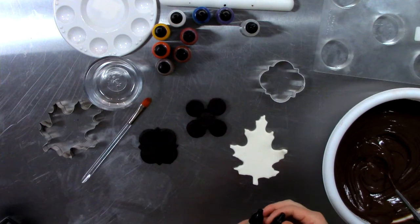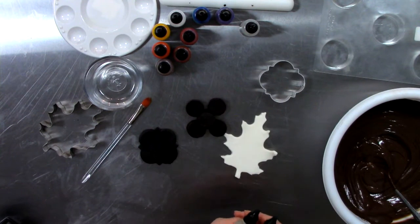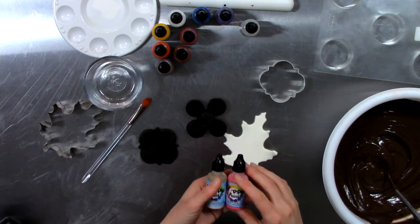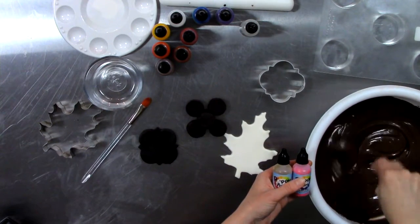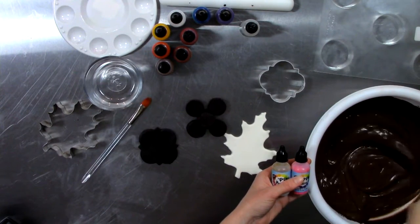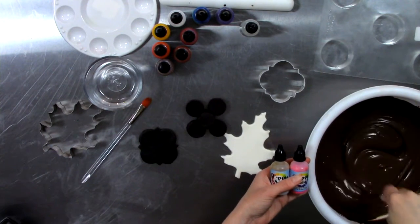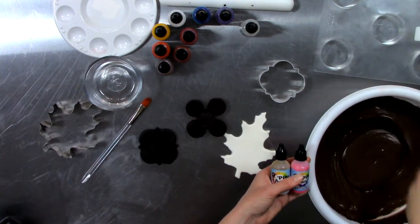So I actually purchased poppy paint with the expectation of painting on fondant, and then I found that it was so resourceful for so many different things because it's alcohol based, it dries really fast, it doesn't bead up, so it's perfect for chocolates. Oh my gosh, chocolate covered strawberries, chocolate covered pretzels. It's also great for candy, like candy dipped apples. It's also great for painting on just about anything. And right now I'm just whipping up some more milk chocolate.